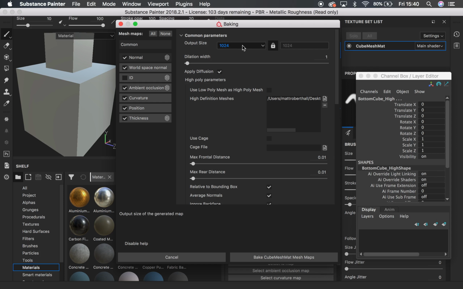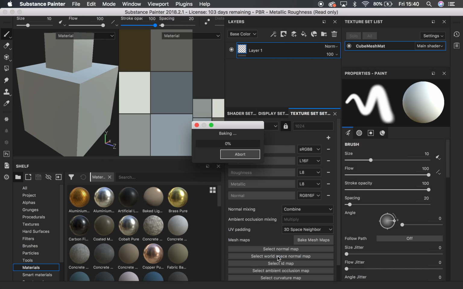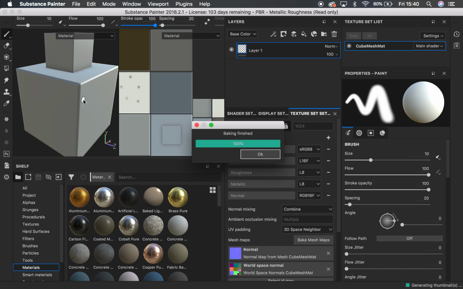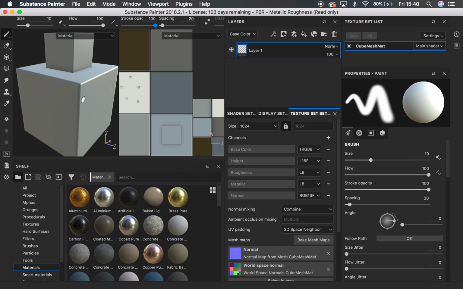So if I did want to bake this higher, I would need to change it and bake it higher, but luckily we can just do that at any point anyway. So let's click Bake Mesh Maps. It's just going to take a little bit of time to bake. We can already see that this is working over here. You can see that really nice bevel coming in, which is fantastic. It's softening off those edges there.